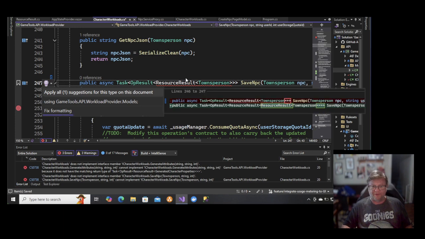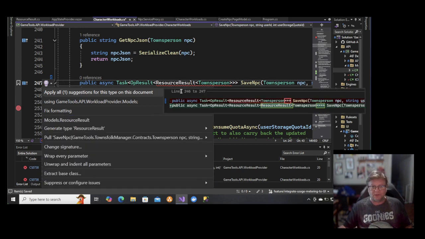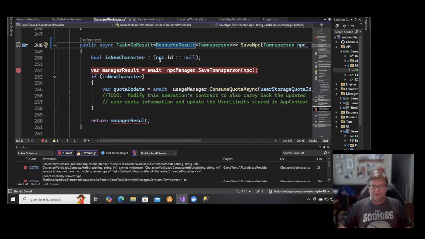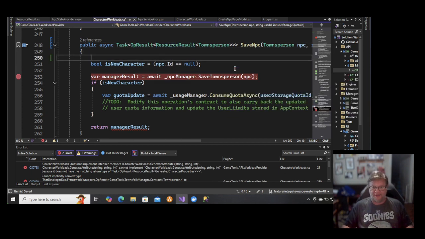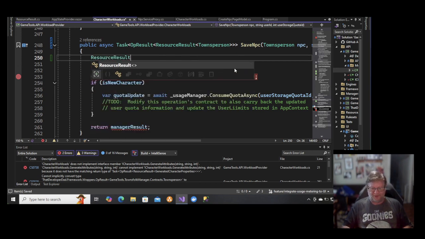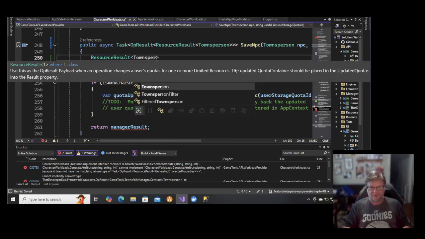And we need to add the reference. There we go. Here's new character, NPC, blah, blah, blah. And I actually need to create the return type now. Resource result of townsperson.